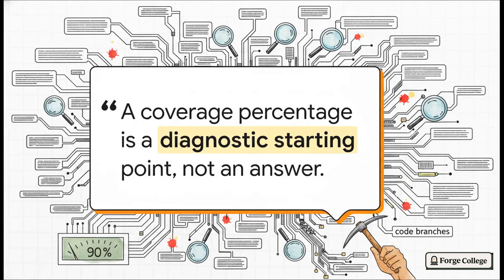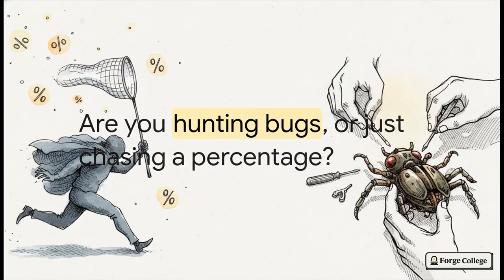Look, if you take away anything from this explainer, let it be this right here. A coverage percentage is a diagnostic starting point. It is not an answer. That overall metric, it's just the beginning of the hunt. It tells you there's a problem, for sure, but you've got to dig into the actual lines and branches to fix it. And honestly, that leads us perfectly into our next subject, debugging tests. That's where we'll take the prioritized list we just built and learn the techniques to close those gaps efficiently.